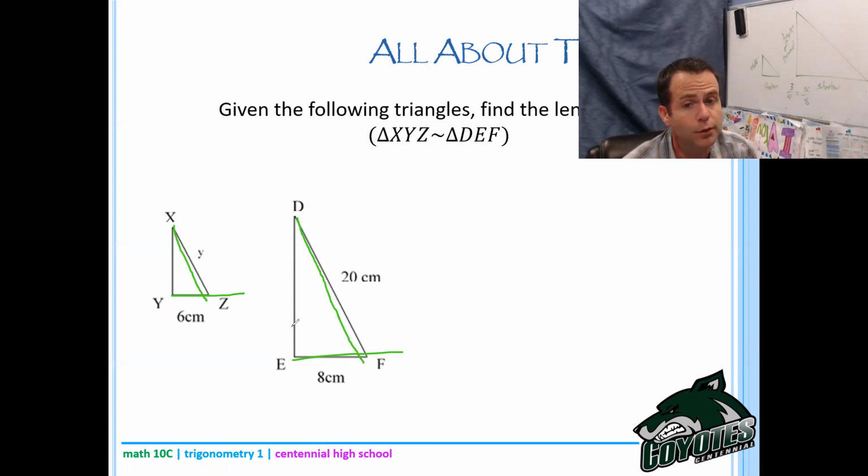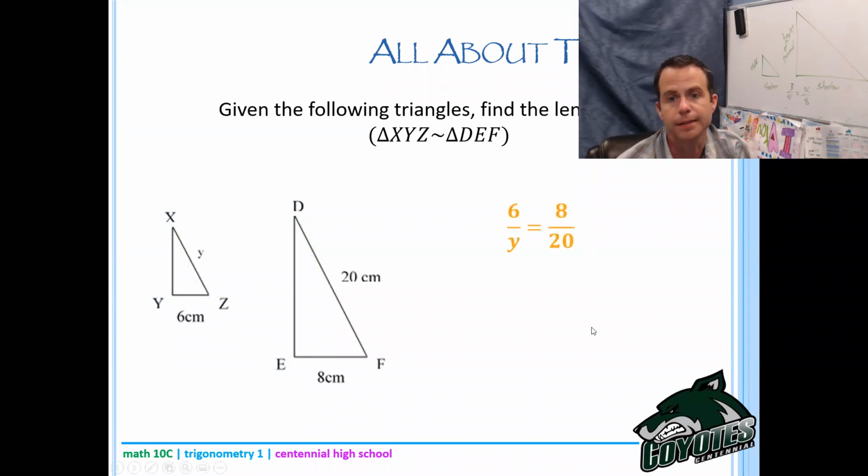I could go 6 over 8 equals y over 12. I went little base over big base equals little hypotenuse over big hypotenuse. Okay, totally fine. They will all arrive at the same answer. What you can't do is switch direction. So I can't say y over 6 equals 8 over 20. Do you see what I did there? I switched the direction. You can't do that. As long as you don't switch the direction, you'll be fine. Okay, so I happen to set it up as 6 over y, so I went little base over little hypotenuse equals big base over big hypotenuse.